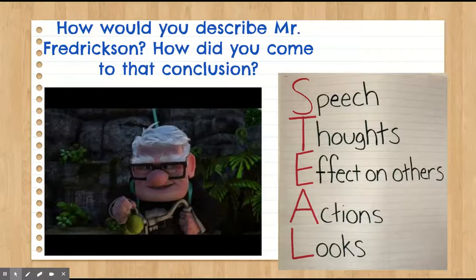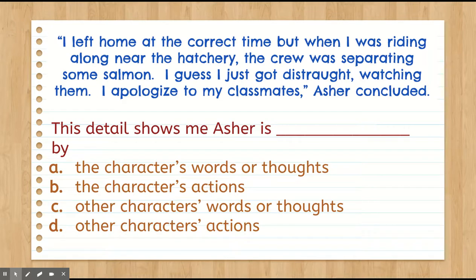All right, so if you think about it, you might have said he's, obviously he said distraught. You could say that he is sorry. He's sensitive at this point. Through that, you could say that it is shown through his words, obviously, because there's dialogue in the example, his thoughts, his actions, he's apologizing. Okay, there's not really other words or actions of other characters, so it'd be mainly A and B.